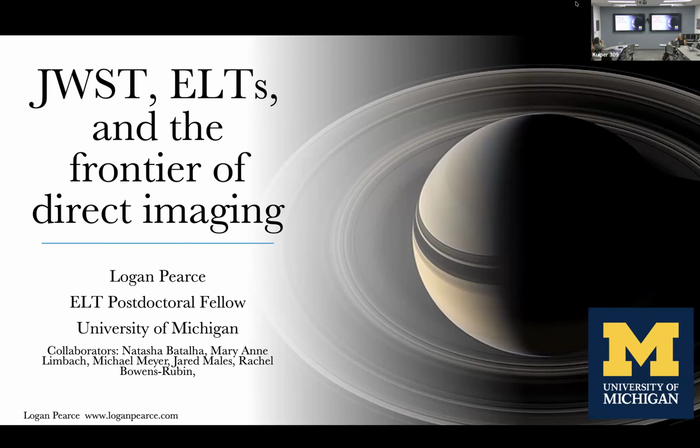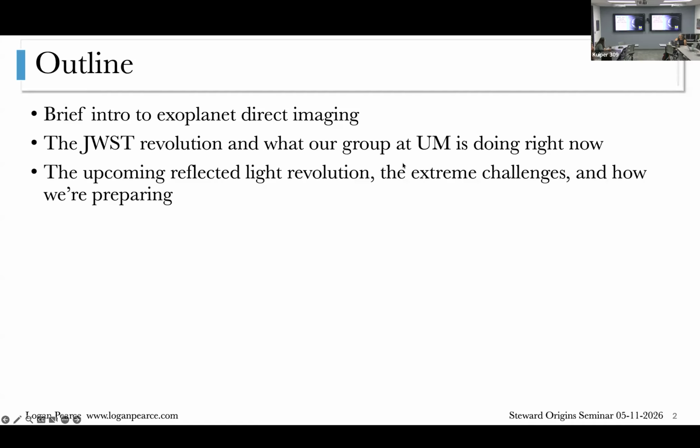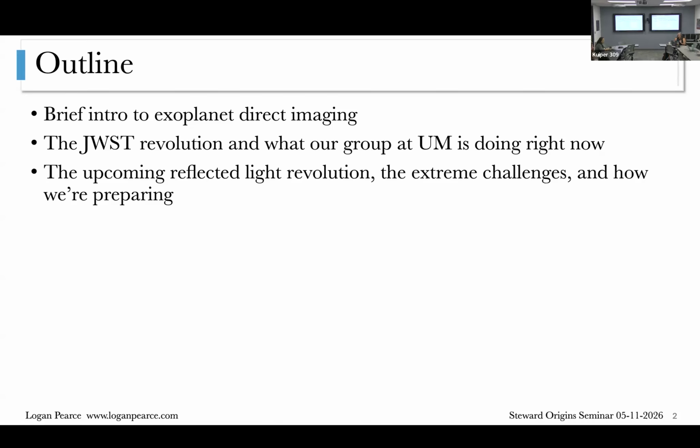Okay, I guess I have to click. I can't use the arrows. Briefly, I'm going to introduce exoplanet direct imaging, like so quickly. Then I'm going to talk about what we're doing with James Webb Space Telescope. And then the bulk of my talk is going to be about what I'm doing with reflected light exoplanet detections.